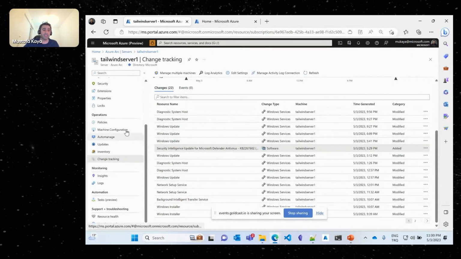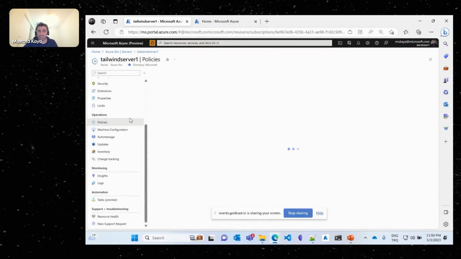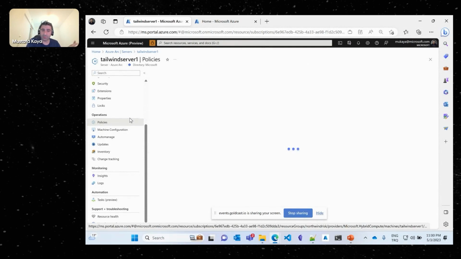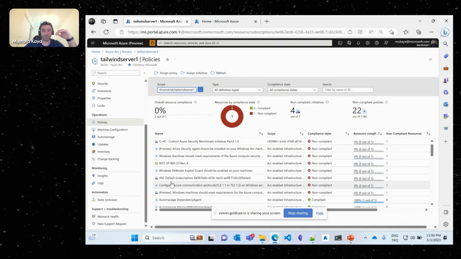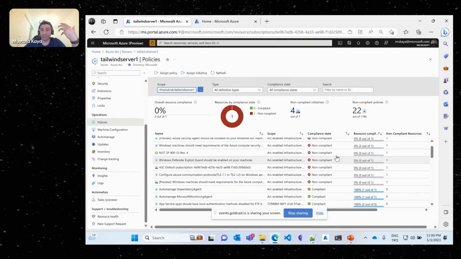Okay, and the policy, as I mentioned, is Azure Policy for the Azure virtual machine, to govern and keep your environment compliant. You can use this policy and see the status of compliance. For example, there are different policies. For example, "Windows machines should meet requirements of the Azure compute security baseline" looks non-compliant, or the auto-managed dependency looks compliant.